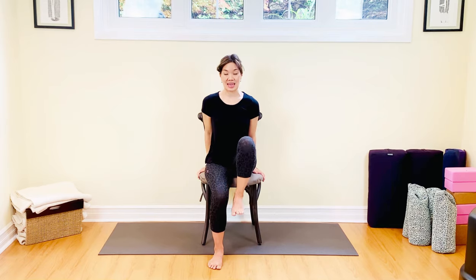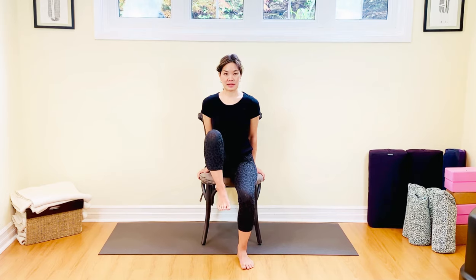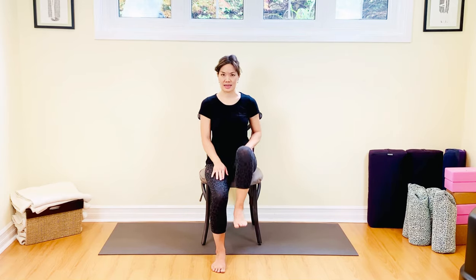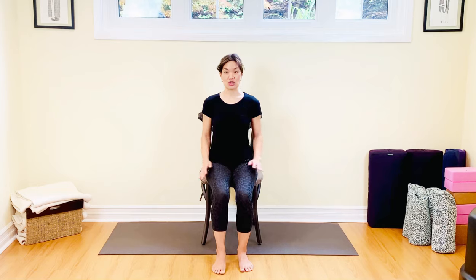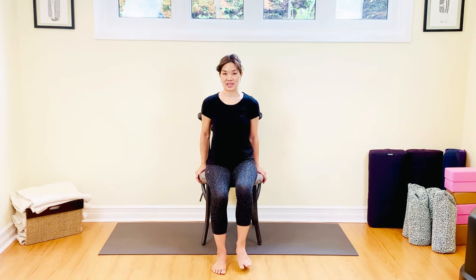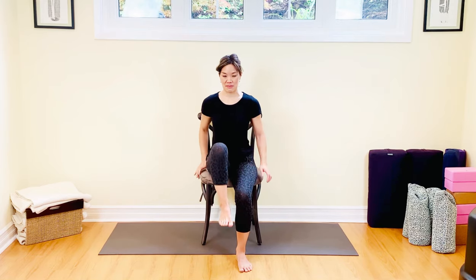Let's go ahead and take that right leg up, the knee up, and release. Other leg up. Inhale and release. Now, do you want to take your hands to the front on the side and see if that changes anything? You will need to work on your core stability here. Inhale and exhale. So you see what's best for you in your practice. In all cases, we're drawing the belly in to support our spine in the back.